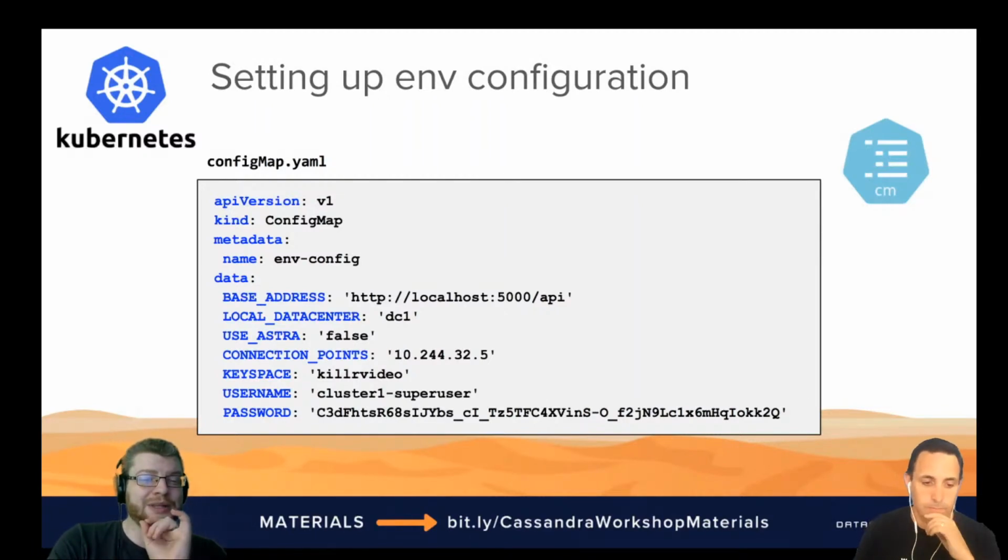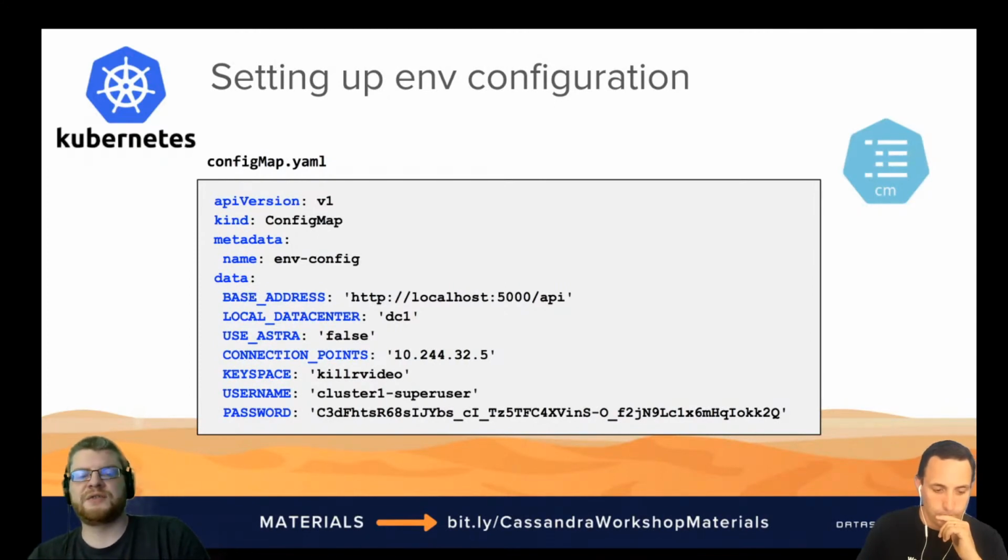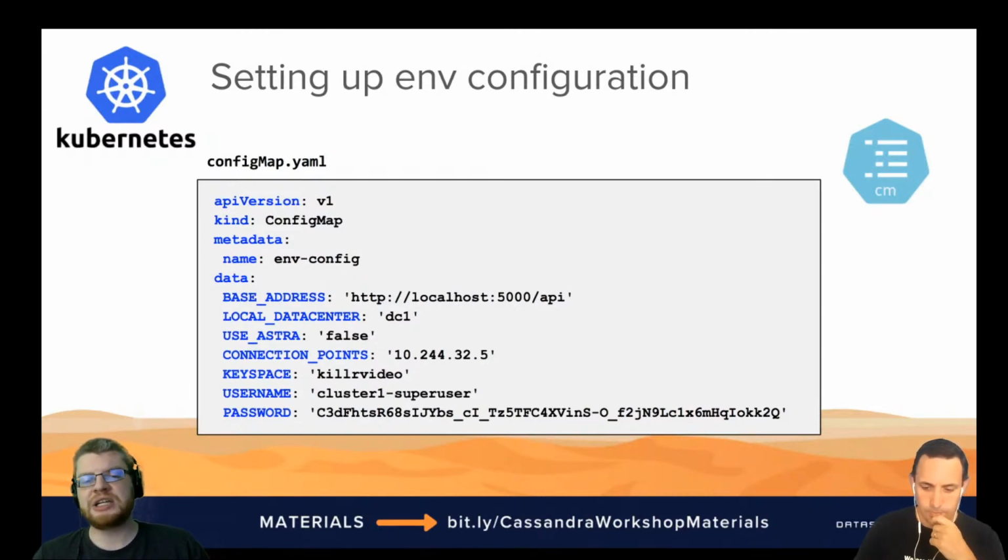The one thing I really would like to point out to you guys is you notice that use Astra value there, we've set it to false for today. So if you wanted to go through and set this all up and use Astra like we have in previous weeks, you could just change that to true, and then most of the other values in that file you wouldn't actually need to put there, because it'll just not look for them.